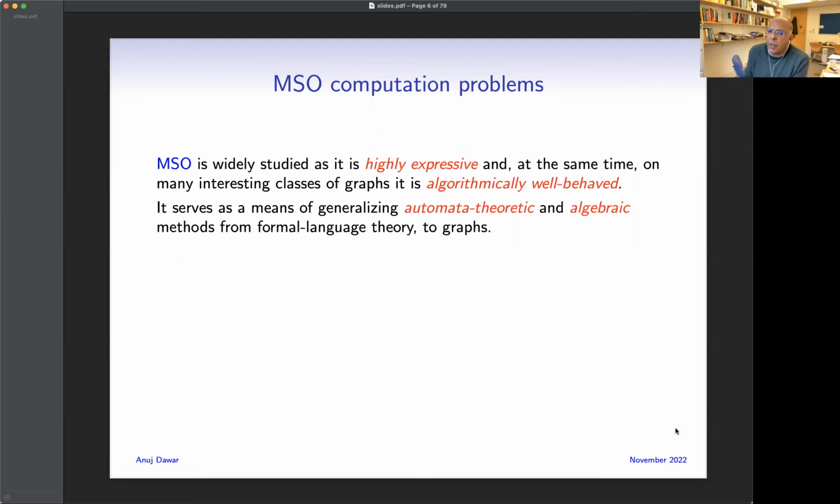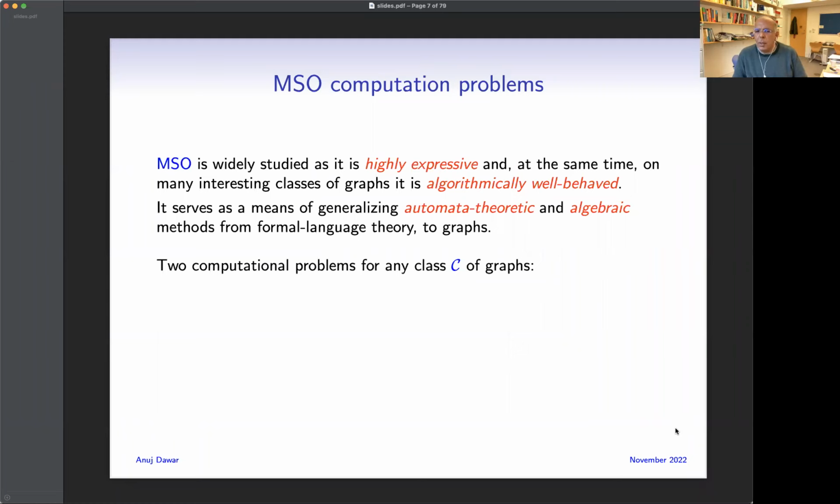In that, on finite words or even infinite words, monadic second-order logic is equivalent to automata models and also equivalent to certain algebraic formulations. Graphs are not as well behaved as things like words or trees, but as long as your graphs have a certain kind of compositional structure, you can recover some of this nice behavior. So part of this is what is nice compositional structure on graphs. That's part of what the whole development of the study of MSO on graphs looks at.